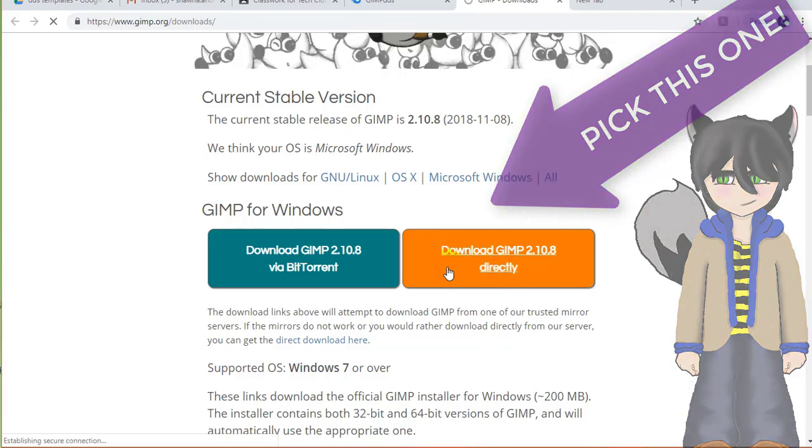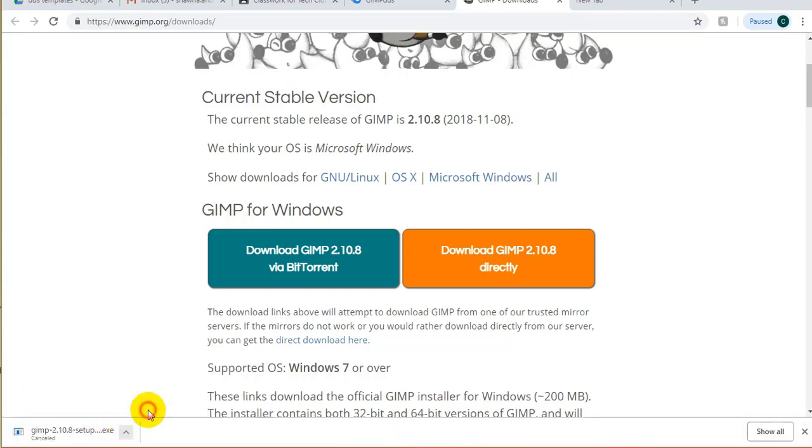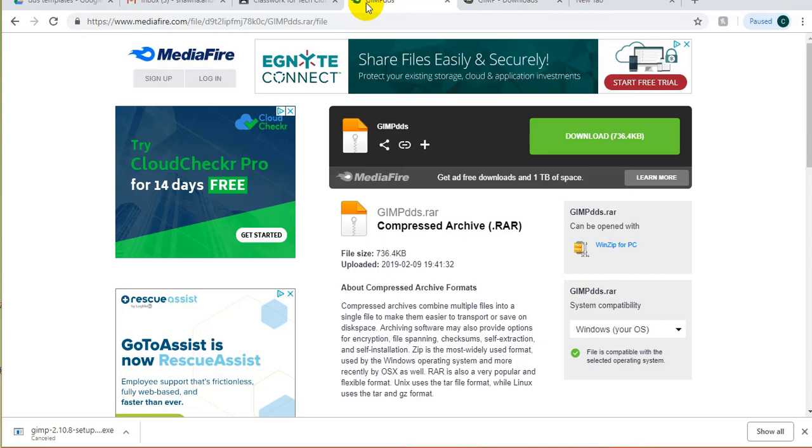Click on the Gimp. You'll see that it'll appear down here at the bottom. I'm going to stop my download because I already have it and there's no need for me to have it again. I'm going to go ahead and cancel, but it will appear down here at the bottom. You're still going to go to your little arrow and you're going to show in folder just like you have done all year long, where you will drag and drop it to the desktop. But I already have it, so I'm not going to do it again. We'll go ahead and move to this next one.